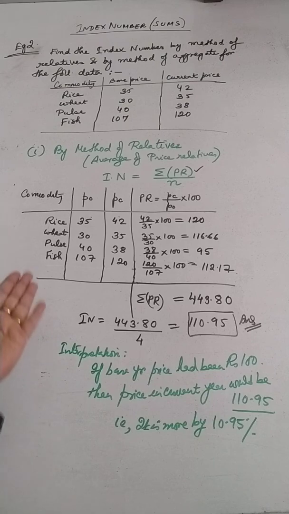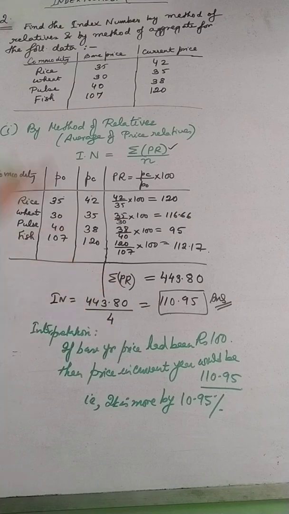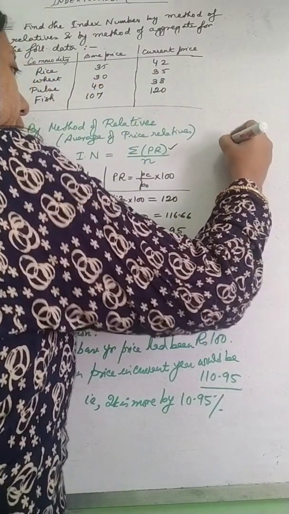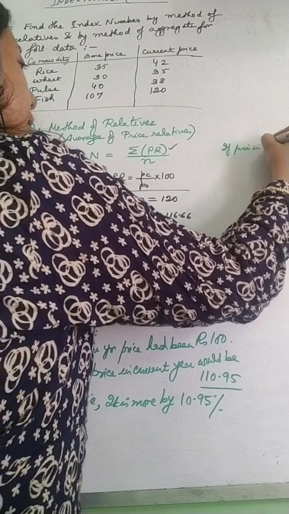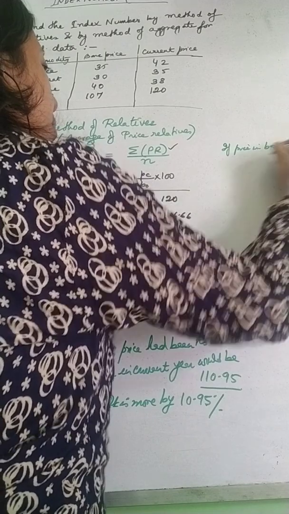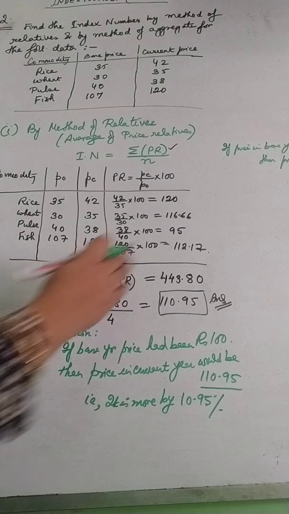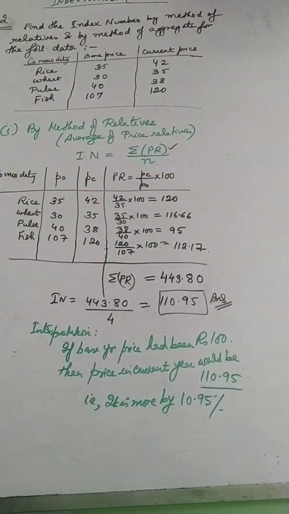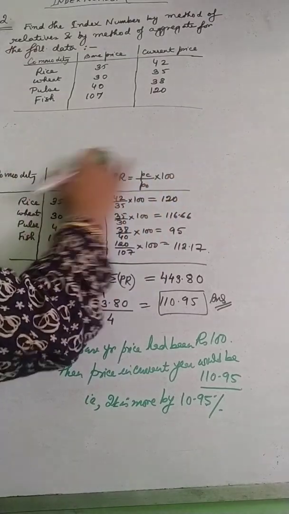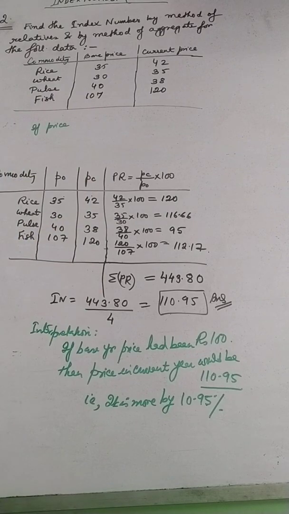If price in the base year had been P0, then price in the current year, I'll show it here. This is not related to this sum as such, but I'm writing it. If price in base year be P0, then price in... you cannot see, no use writing over here, I will write on top over here. This you will write separately, it has nothing to do with this sum. If you want you write, if you don't want, don't write, that is up to you.